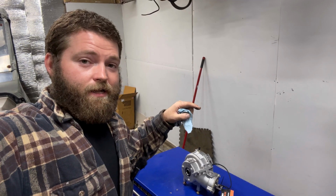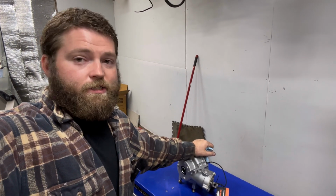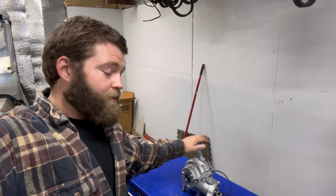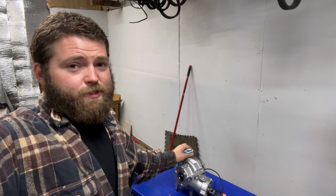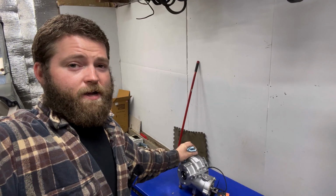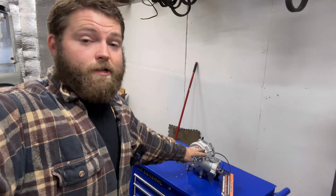I don't remember. Somewhere in there. And they said, oh yeah, we're doing good. We'll ship out if you want. So I went ahead and ordered. And this came within like 2 to 3 days. I was very impressed with the shipping. Florida to northern Vermont. Very impressed with the shipping. So glad we got it.